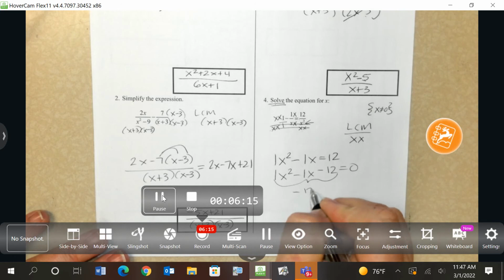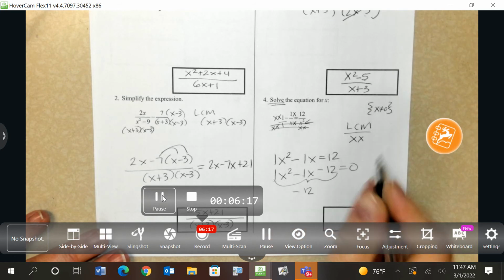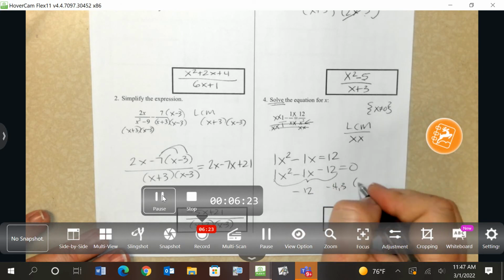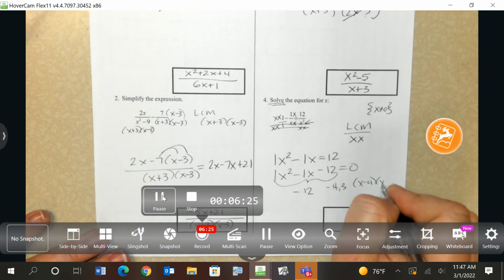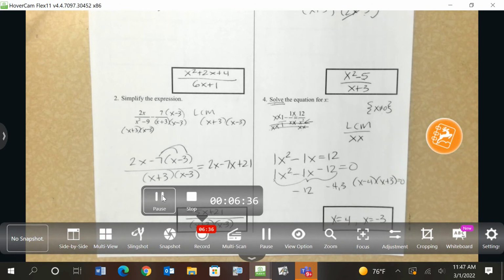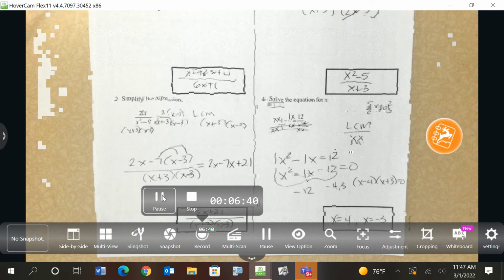Are there two things that multiply to equal negative 12 and combine to equal negative 4? Yeah. It'd be negative 4 and 3. Combine and multiply. All right. So x minus 4 and x plus 3. Now when you solve, you get an answer of x equals 4 and x equals negative 3. Remember, it can't be 0. Neither one is 0, so I do have two answers. So 5 is just a little more complicated than 4.